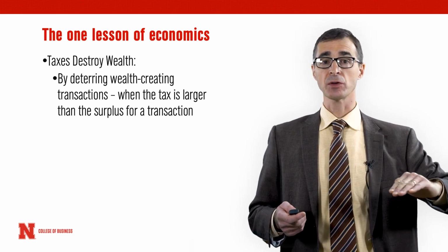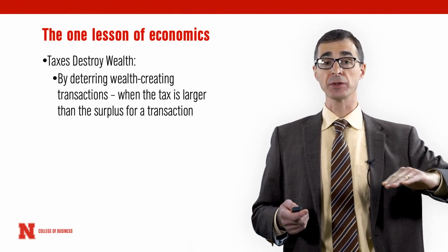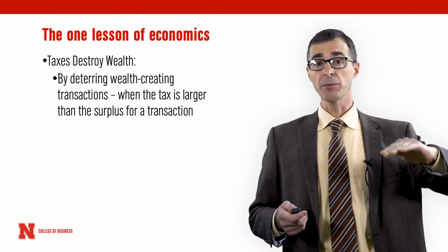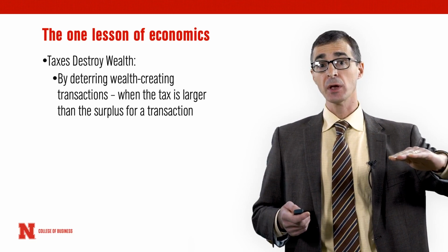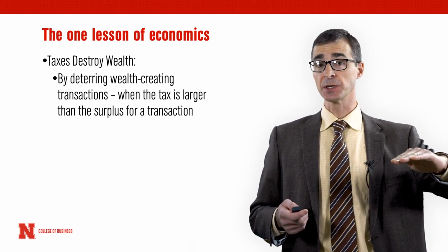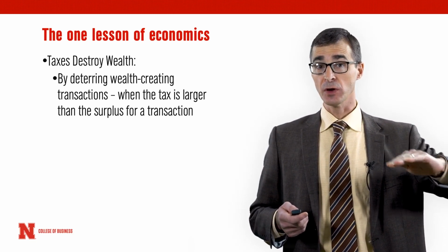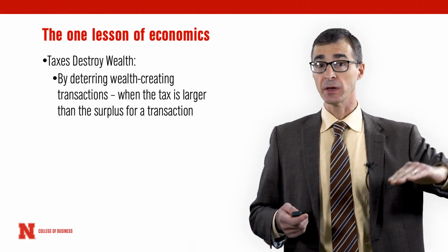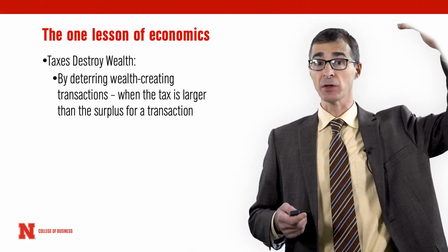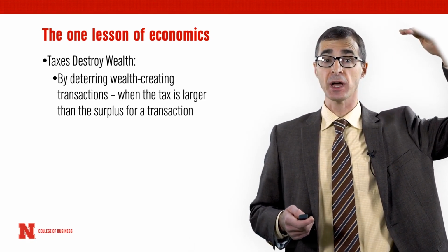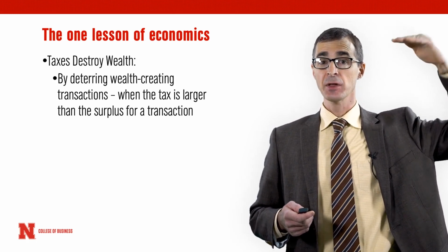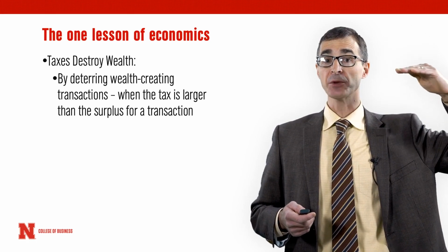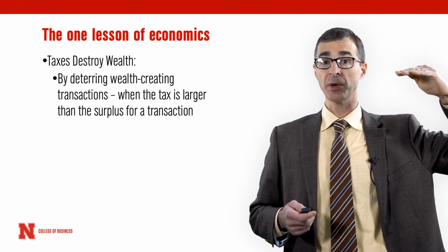Let's suppose that it's at $200,000. If the buyer is able to talk the seller down even to $200,000, a 25% sales tax on top of that means that the total cost to the buyer is $250,000, the $200,000 plus $50,000 in taxes. But $250,000 exceeds the $240,000 top dollar price that the buyer is willing to pay.